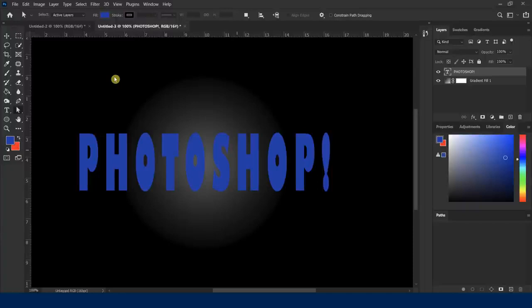Okay, so why would we want to do type as shape? Number one, you may have your type coming in when you're printing it slightly pixelated. When that happens, you want to do what we call creating outlines or converting it to shape. So your printer might say, hey, listen, it's coming a little pixelated. Can you convert them to shapes? If I were to try to print this, it's going to look a little jagged or whatever it is, just because it reads it as a bitmap. If you convert that to a shape, that'll address that problem. That's going to be number one.